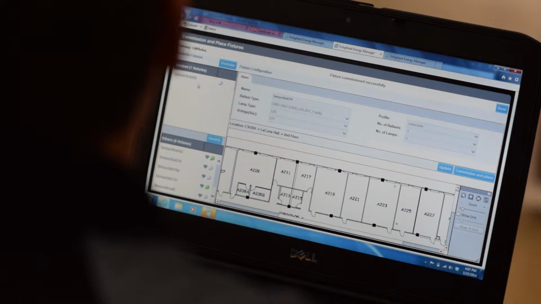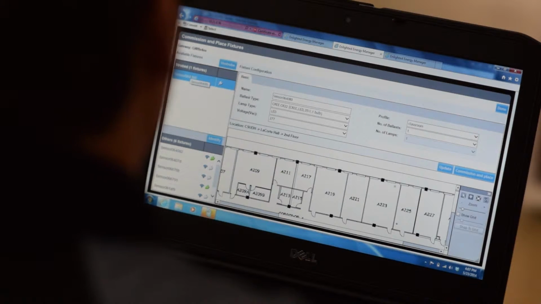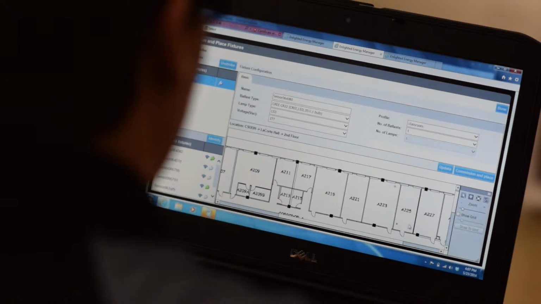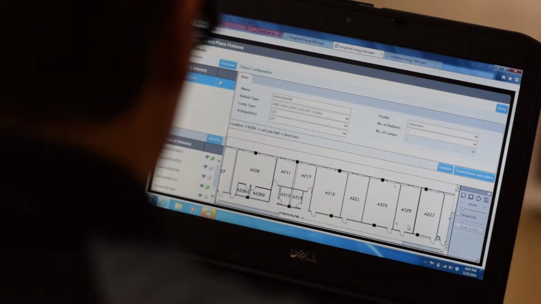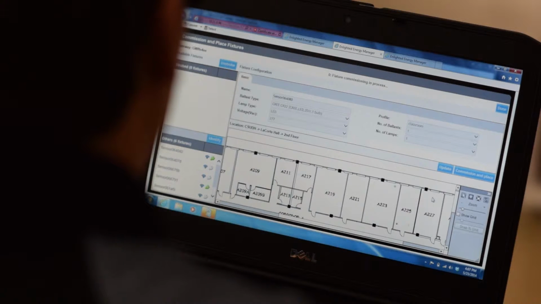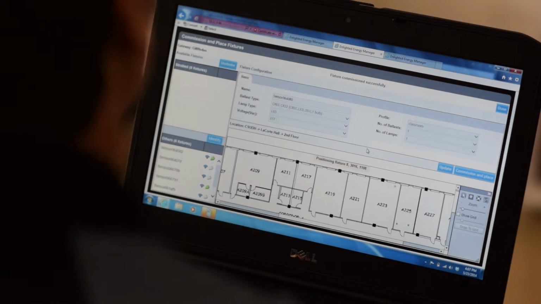Now, because 2 of them popped up, we're going to assume the other one is the one next to it. We select it. We see that everything moved from that corner to the center of our screen. Everything is all correct already. All we have to do is go to where it's at with the mouse, right-click, commission and place. We'll wait until it says fixture commissioned successfully. It is. So now we choose the next one.